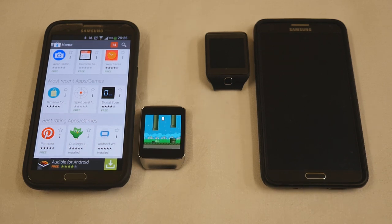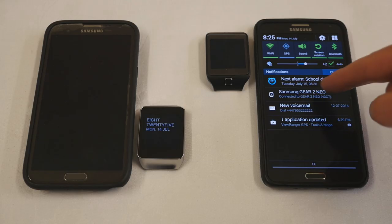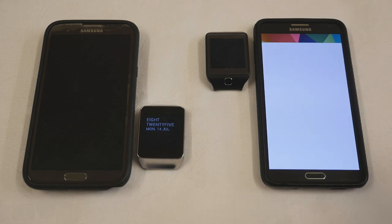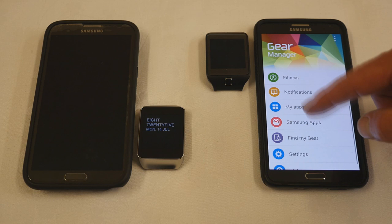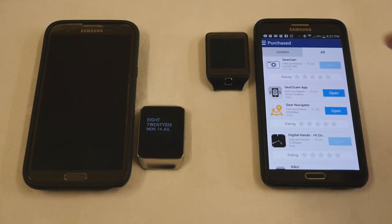Now let's have a look at the Tizen operating system and see what's available for that. You are completely tied to Samsung for that, but that's not a bad thing — they're a very big company with enormous resources, and they've had quite a lot of app developers create great apps for this operating system. With this one you go through the Gear Manager, accessible from your notification panel drop-down, and there are a lot of apps available.